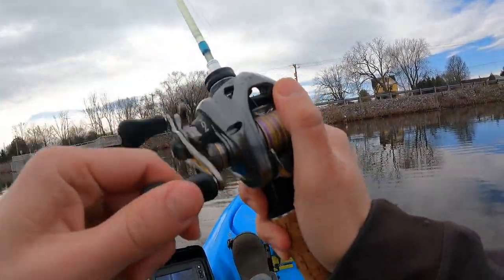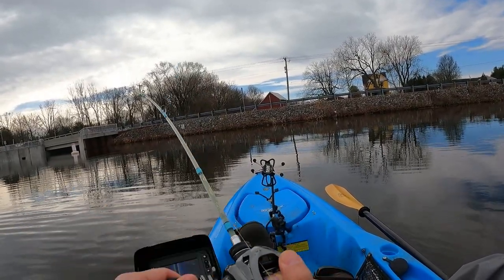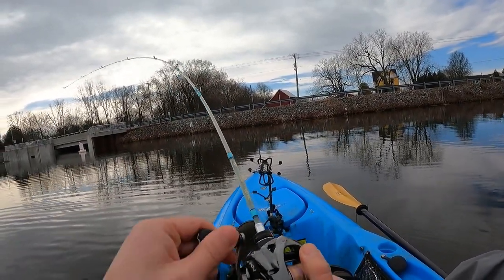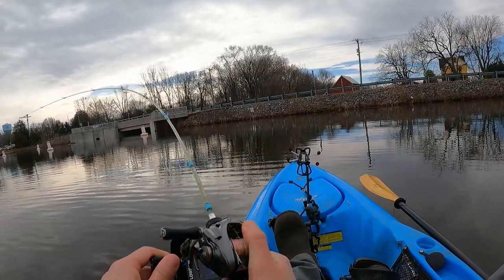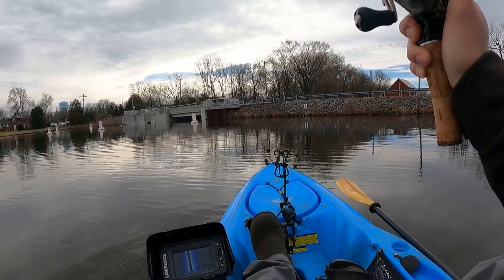Oh, got another one. Yeah, I'm feeling the bites here, so you guys will be happy to hear that this rod is still sensitive. You can feel them. And as you see, the rod is bending so well. Fighting these crappies is so much more fun.